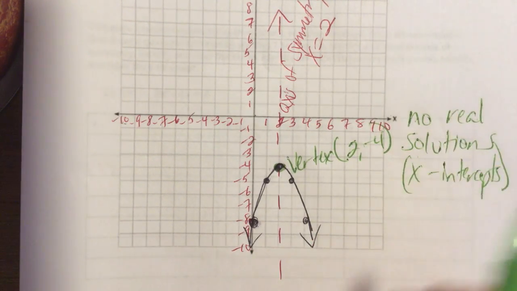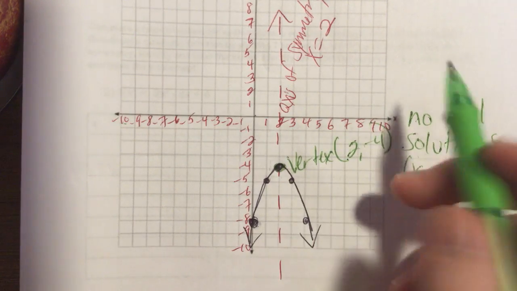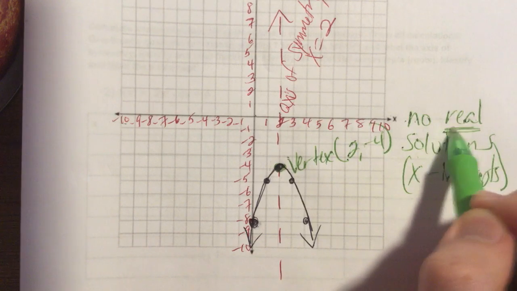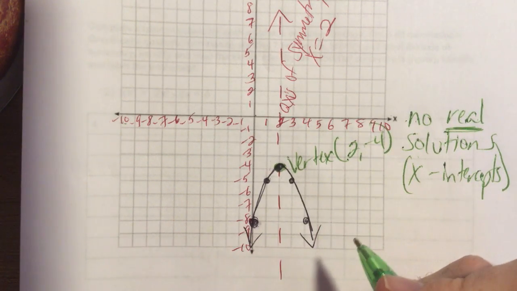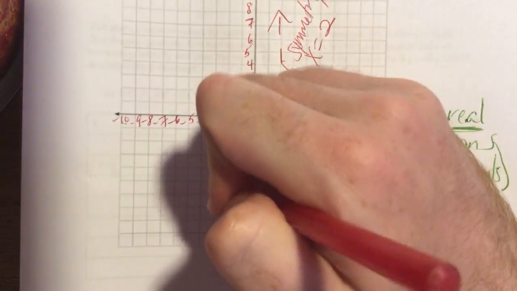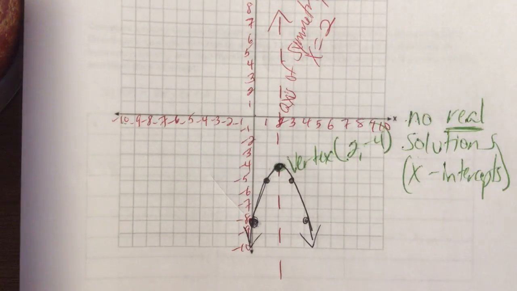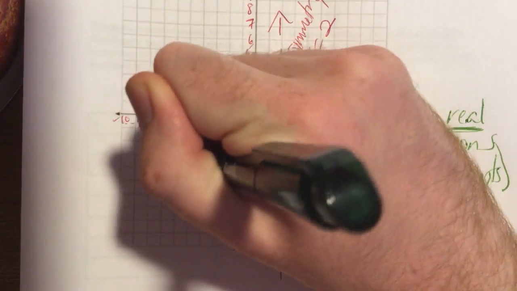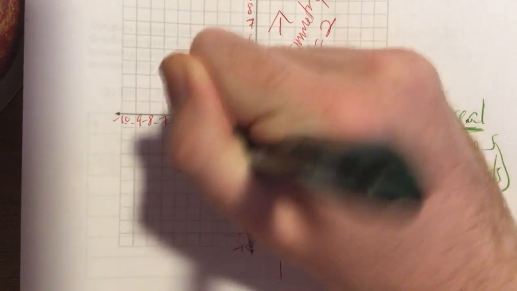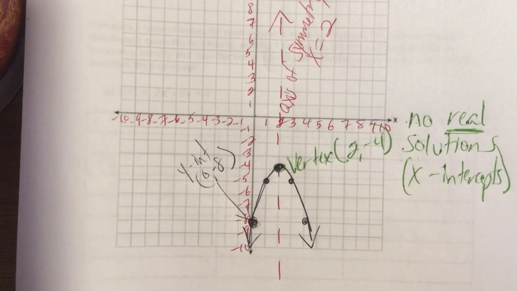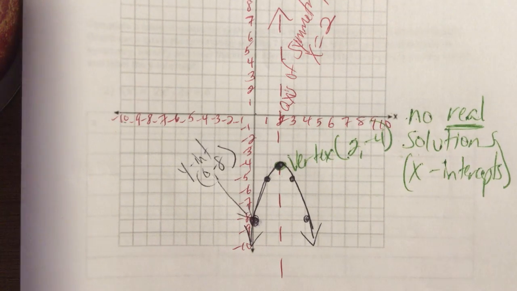So we're just going to write that. Make sure you put the word real, because there are solutions, but they're going to be taught in Algebra 2. And then the other thing was to label the y-intercept, and right here is where it does cross the y-axis at 0, -8. So we're going to put y-intercept 0, -8. Make sure you label all that because it's part of this. So that this doesn't get so long, I'm going to do the next ones on different videos.